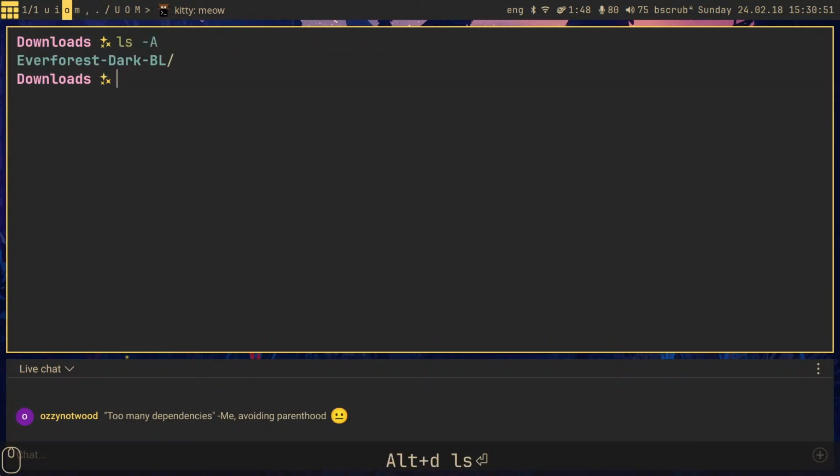So we got this folder that has our theme. How do I actually use it? That is a difficult question if you're not using something like KDE, GNOME, or other desktop environments. Those have the tools for, first of all, looking for, installing, and applying your themes.